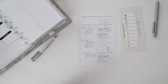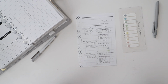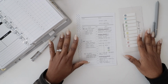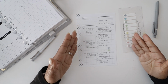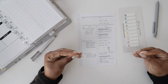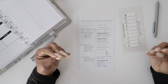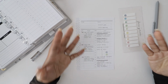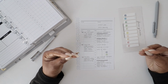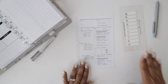Okay, so again, it's going to require some thoughtful preparation, also flexibility and regular reflection. But by dedicating time to plan and prioritize, you're going to find yourself more organized and productive, while you're also able to maintain a sense of balance, which is what we all want, right? That's included in my intro of every single video. We want to have a well-balanced life. So if you're ready to create your perfect day, grab this insert, your planner, and let's start mapping it out.